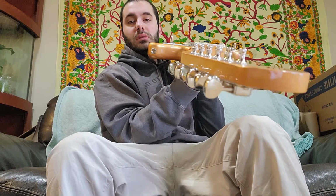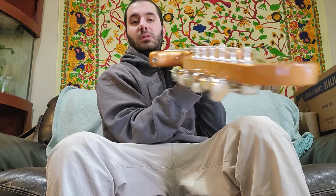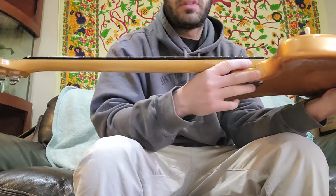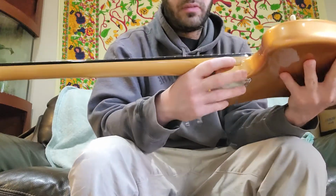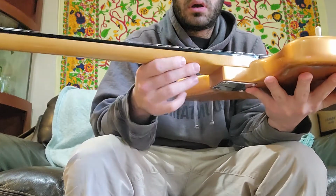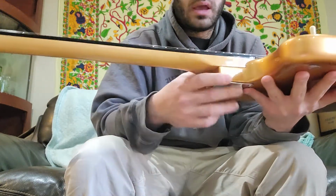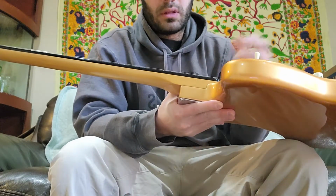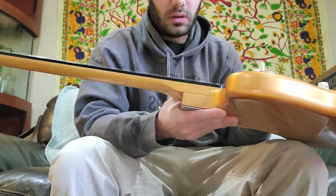I say it's got a slight forward bow, but that might just be because it has 11s on there. The previous owner stated that it had 11s on it right now, and it was set up for that. I went to try and tighten it. There wasn't any more room to tighten.